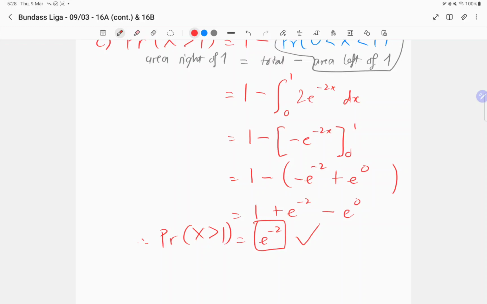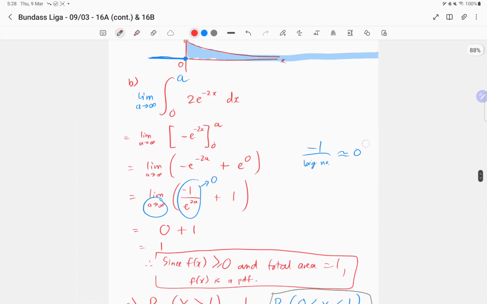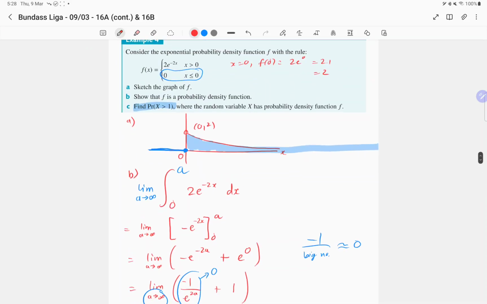Make sense? Are you guys ready to try it out by yourself? Redo this question. This is example number 4. Tell me if you need me to scroll up and down, but redo that on your sheet. So Suleiman, if you're listening to this, you should retry this one as well. You should aim to be able to recreate this example perfectly, and then we'll move on to the exercises.